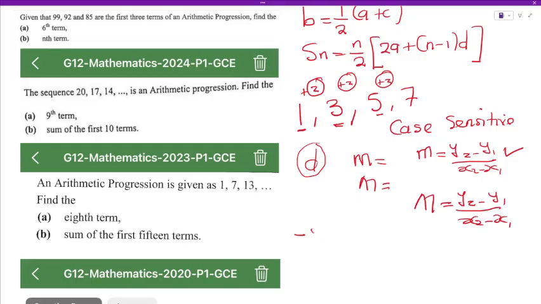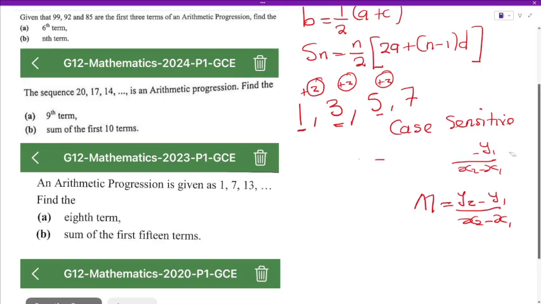The answer is supposed to be -2. Not negative, check this one. Remember we said if you can't see the sign, it simply means it's a positive. So this is the correct answer. You gave me this one. Therefore, I'll mark it wrong. So don't compromise on these simple things. So like I mentioned, formulas are case sensitive. Okay? Make sure you write these formulas in the correct case.